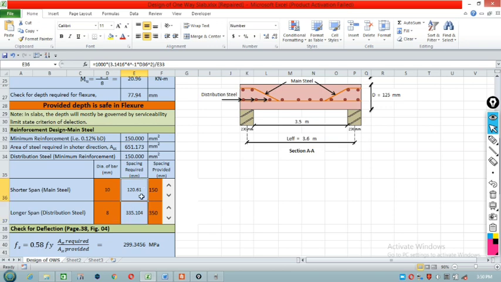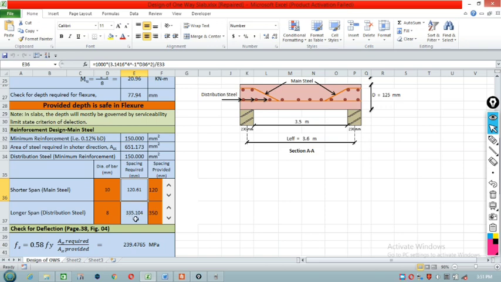So keep that in mind. Here it is 120, so I choose 120. So it is acceptable. The requirement is 120.61, we don't go beyond it, so I am providing 120.